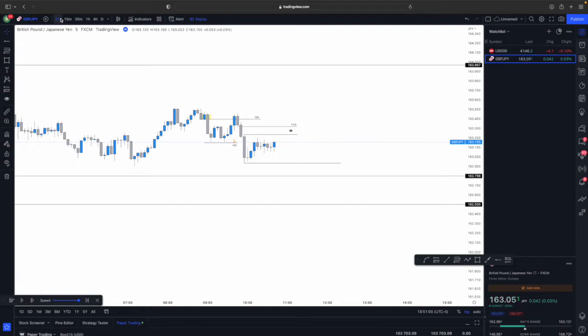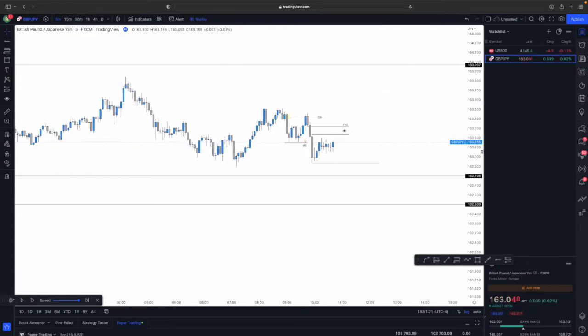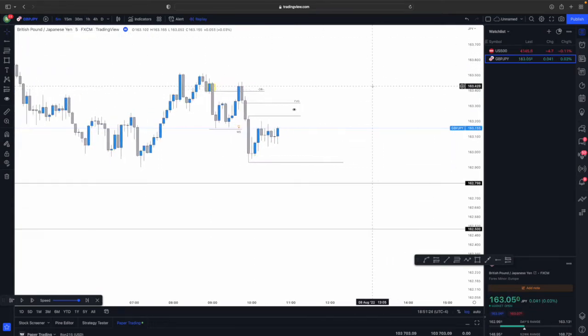But I use the higher time frame to get a sense of where's liquidity. Is it inside of a bigger fair value gap? Is it inside of a 1 hour order? You know what I'm saying? Stuff like that. I use those as confluences, and I go on the 5-minute to look for that perfect entry. All right, so in this case here, we did have a nice perfect entry.